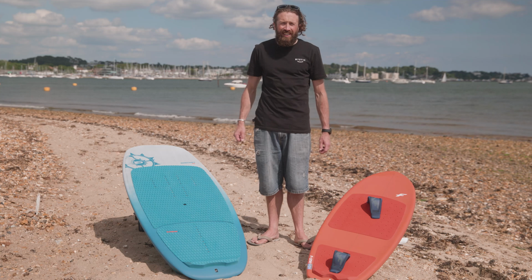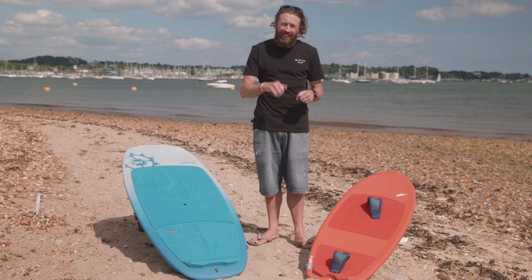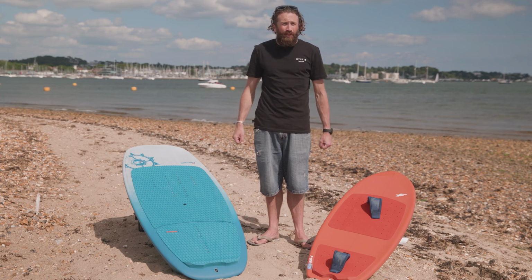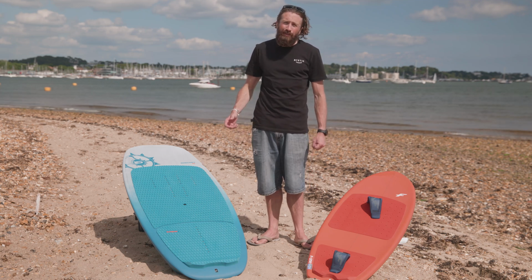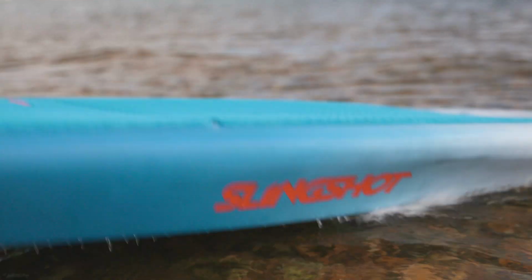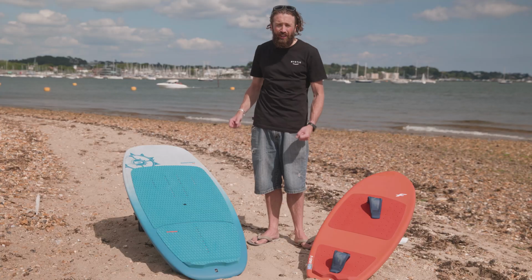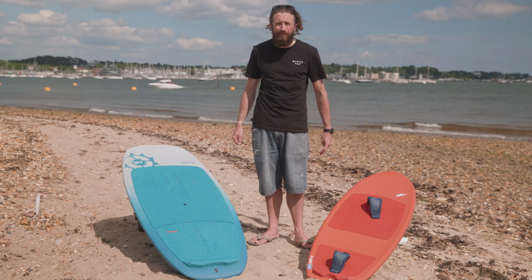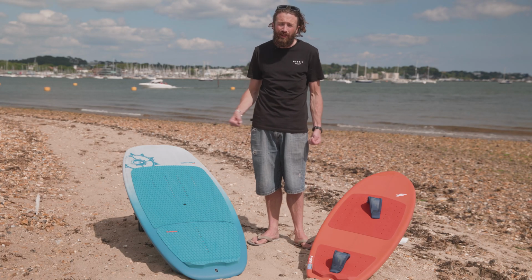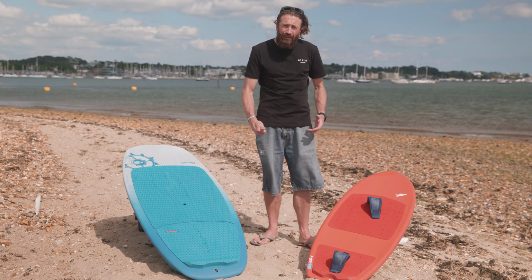So if you're looking to step down a board size, the key is forward movement. That's going to help the board be nice and stable as you get up and get going. If you're looking for a one board answer, probably something around your body weight is good. This 75 litre Wingcraft is ideal for me at 75 kilos. It's not going to sacrifice too much on those light wind days. I'm still going to be able to get it going in about 15 knots, maybe a bit less with a bigger wing.